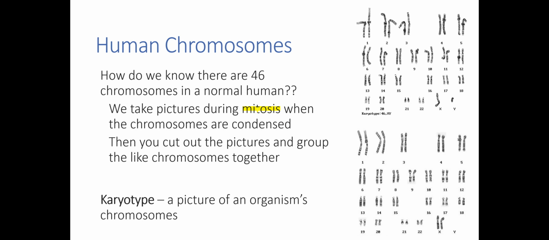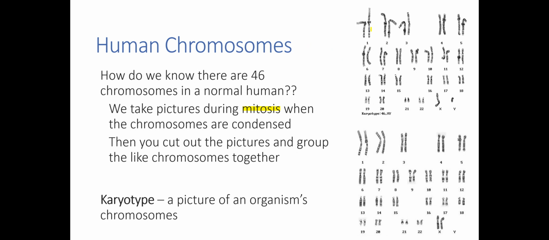In the earlier stages before metaphase, they would be duplicated. Remember, they'd be X's. If you took the picture after they were separated in anaphase, then you would have single chromatids. Either way, at some point in mitosis, they take pictures, and then they're obviously not going to be organized. So they blow the pictures up, and then they do a cut and paste job. Later this week, you guys are going to do an activity that mimics doing a karyotype. It creates this picture of an organism's chromosomes.